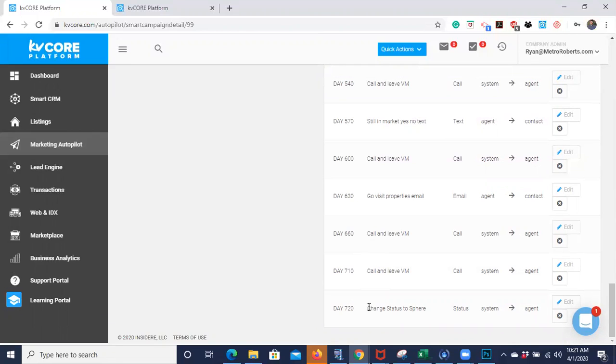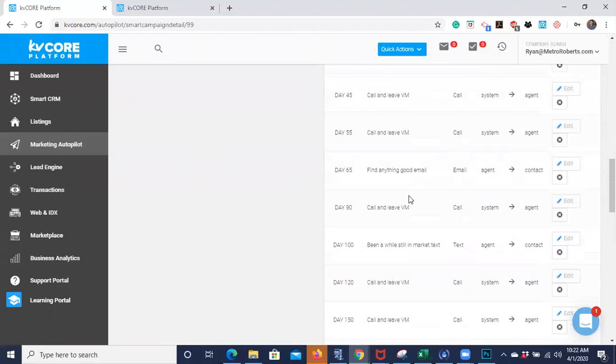And right from here, if they have been in your system and receiving all of your texts, emails, calls, and they haven't purchased from you, they still remain a new lead after almost 2 years. Then after almost 2 years, they just simply become a part of your sphere.